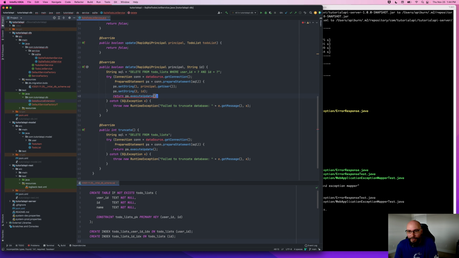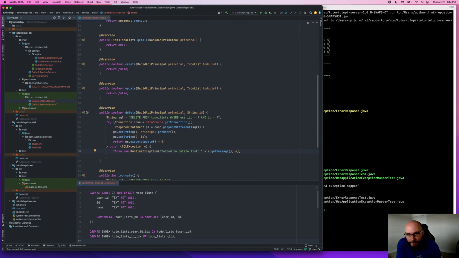And then we're going to do the same update, and we're only returning true or false here, whether the row was actually deleted or not. So if we've deleted one record, then this is going to return 1. And if 1 is greater than 0, we're going to return true. So this should work the way we want it to. And I'm going to change this error to fail to delete list.